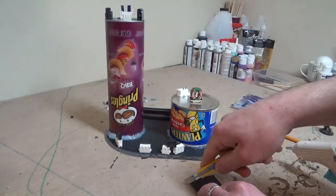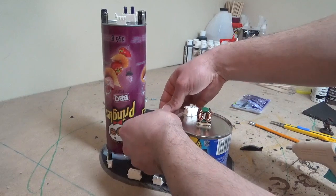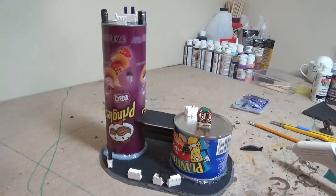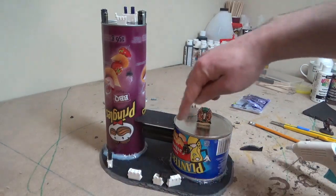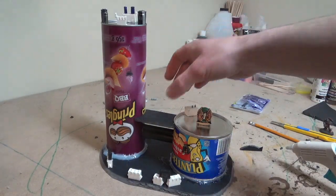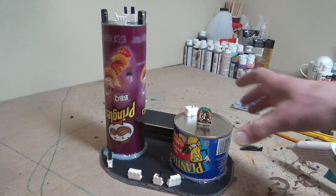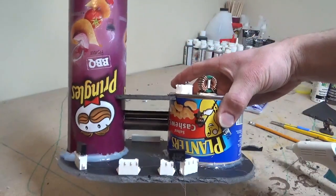1, 2, 3, 4. Alright, and slide it between them, and it's a perfect fit. Look at that. And the rim of this can kind of covers any of the damage from my knife on that curve. This curve I'll just be able to hit up with some hot glue or something like that. And you can still see the nice pipe detail underneath.